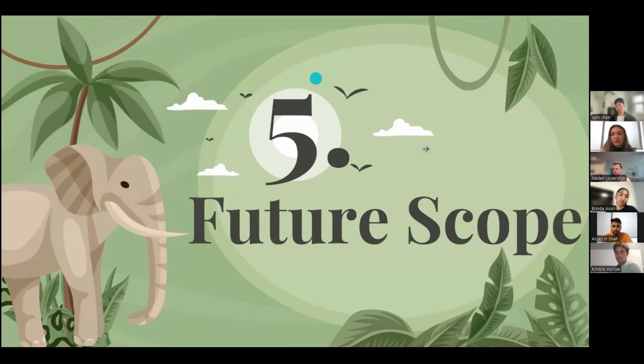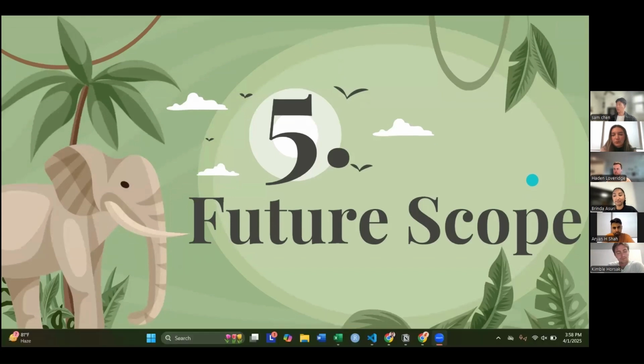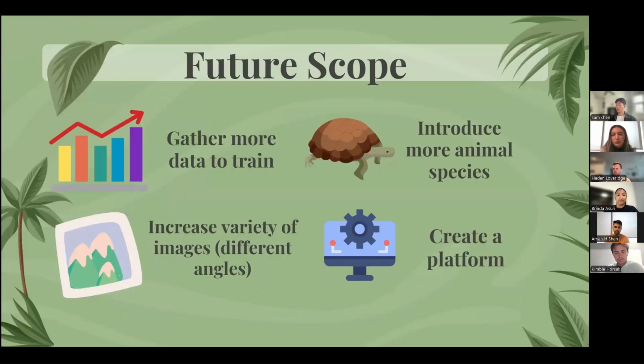All right, thanks, Sarah. And last but not least, we're going to go into the future scope. What could we do with some more resources, or if we had another month or two? Obviously, there's always ways to make any sort of model better. The first thing is always get more data to train. Obviously, we did have a pretty robust data set that we got online, but collecting more images from these different species and their footprints would obviously be able to make our accuracy a lot better, especially with identifying the subtle differences that might exist between two similar footprints.